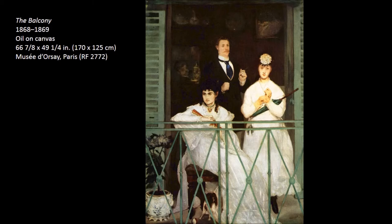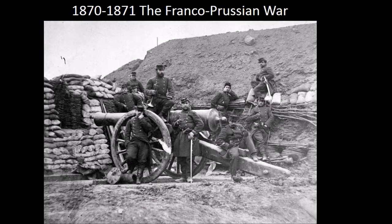Again, when we look at the different figures in the balcony, this is something that we have a lot of conversation about for many reasons. I believe that's Berthe Morisot sitting in the front, the woman with the darker hair. But in the background, again, we see Leon most likely with the tray. But again, if we think about these balconies, there are a lot of revisions occurring to Paris, both before and after the Franco-Prussian War. So this is one of these newer things, these new balconies that they have looking out onto the street level. So a lot of this painting is as much showing the contemporary technology or the contemporary scenes of the time as much as anything else, a collection of people.